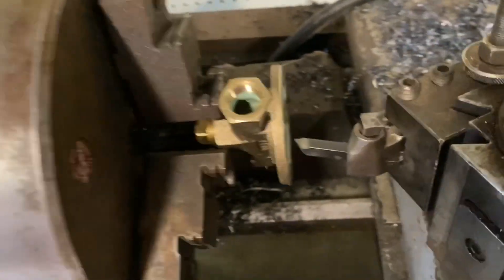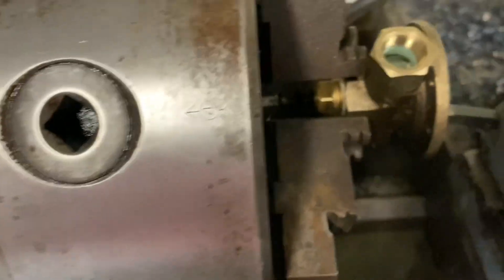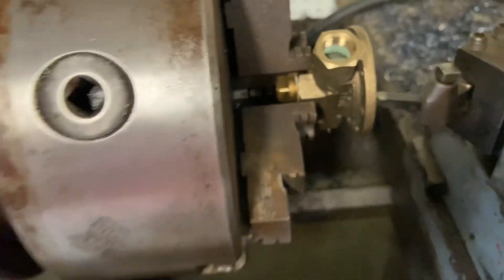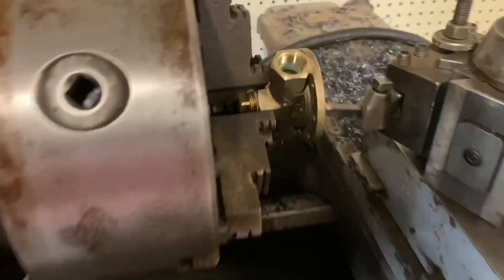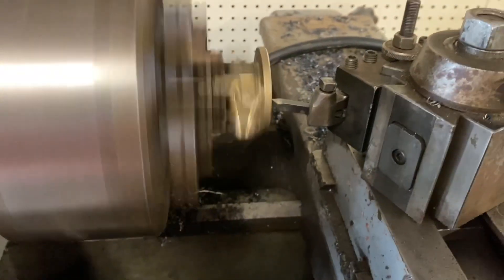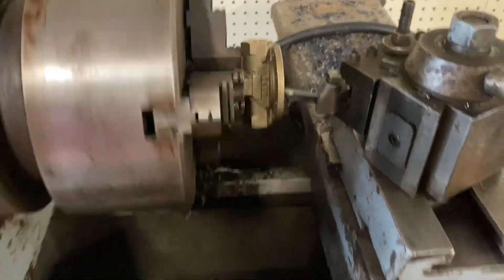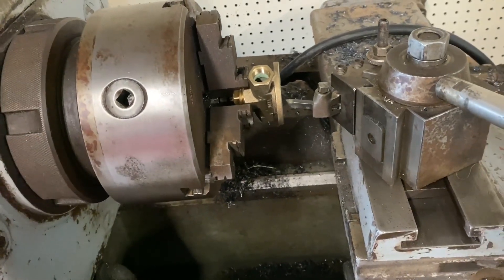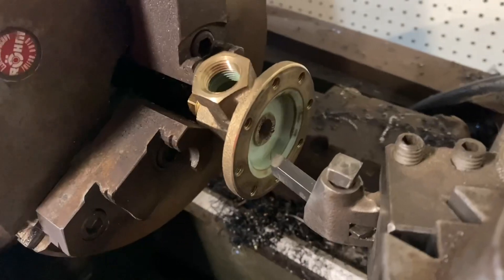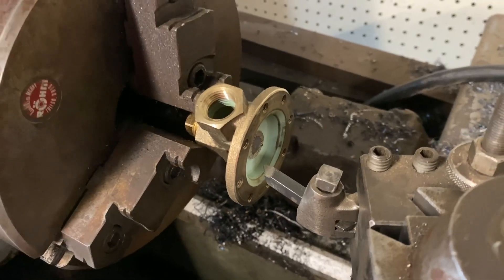I got it indicated in, my tool ready. I have a little slightly more precarious grab on it than I would like, but we're still grabbing a good half inch of it. It's looking good. Let's turn the lathe on real quick. I'll set you up, we'll feed in there and just take a little bit of a bite at it and see what happens.